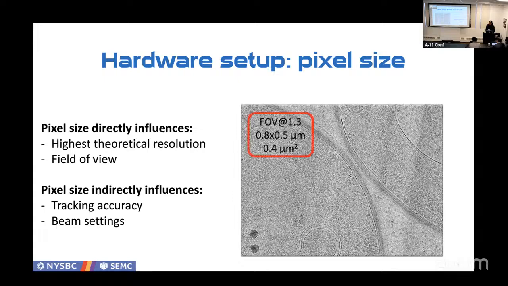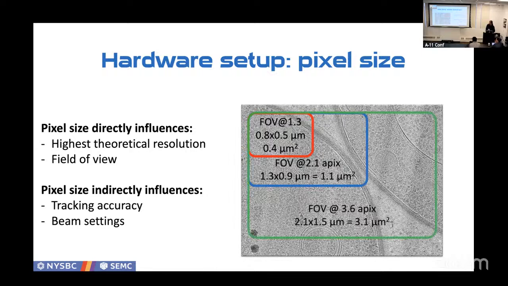And I think this is relatively to scale. So that's field of view at 1.3 angstrom per pixel, 2.1 angstrom per pixel, and 3.6 angstrom per pixel. So your pixel went in size a little bit over double, but your field of view increased as a square of that, because that's how rectangles work. And you can see that the amount of data you will get at larger pixel size is insanely huge compared to collecting at 1.3.